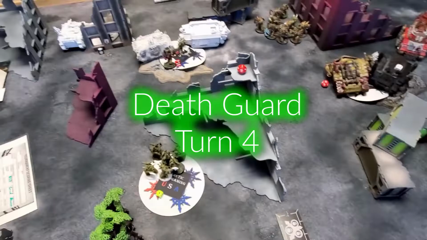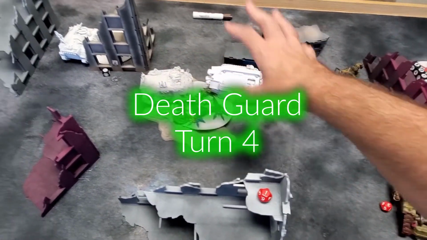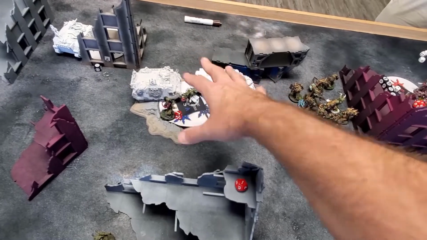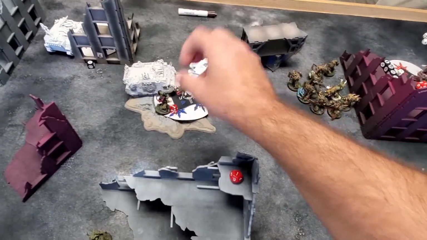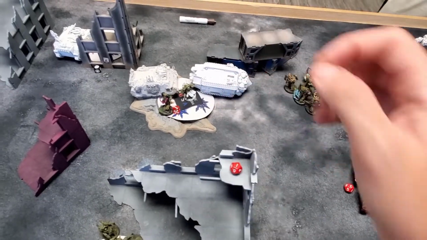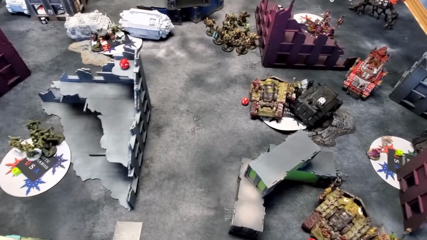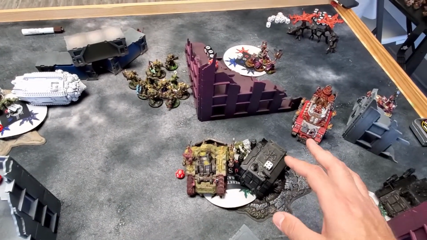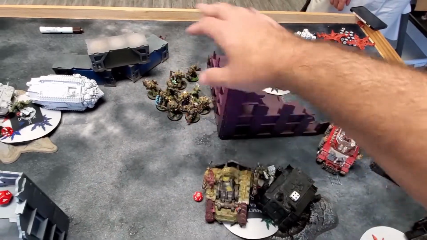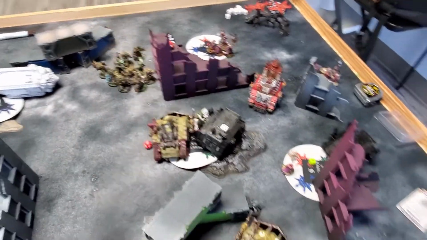Alright, so the end of Death Guard's turn 4. So basically everything over here shot into the Rhino here. Yeah, everything shot into the Rhino. It died. Canoness fell out. Everybody killed a Canoness. So I'm thoroughly in control of that objective now. Blightlords walked up, did 6 wounds to this Rhino here, and charged and killed that last Penitent Engine. Basically just trying to get closer to his objective for the next turn.